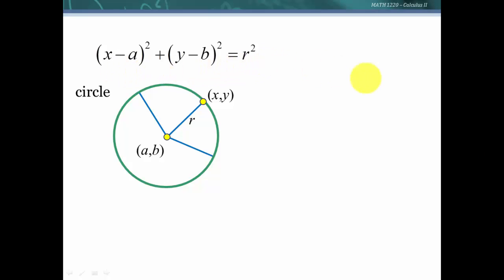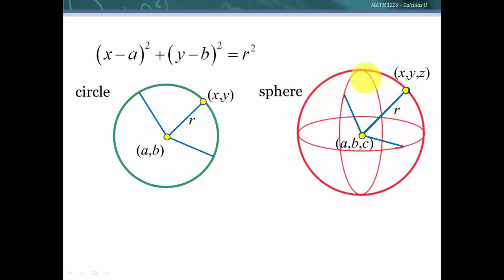Well, we could have an analogous thing in 3 space, or 3 dimensions. We could have a sphere, and we start with the center at (a, b, c), and we have a radius and get a point on the sphere (x, y, z), and we could look at various other radii. All points that are equidistant from (a, b, c), that are r away in this case, but in 3 dimensions, would build this sphere.